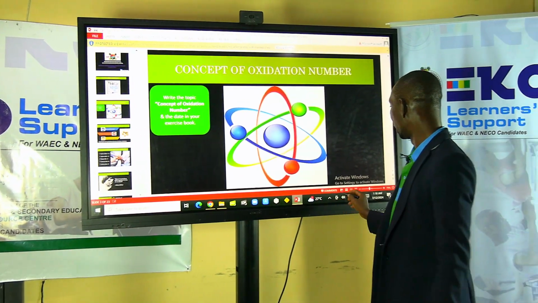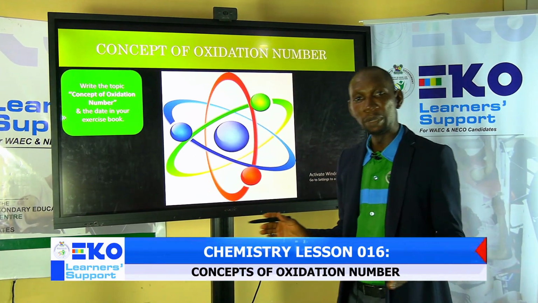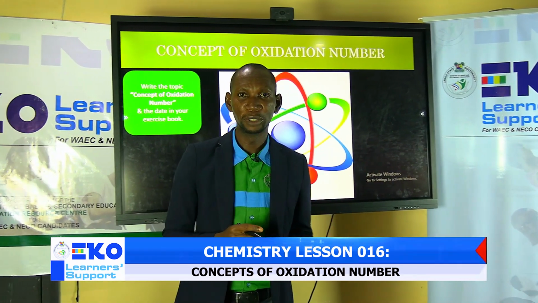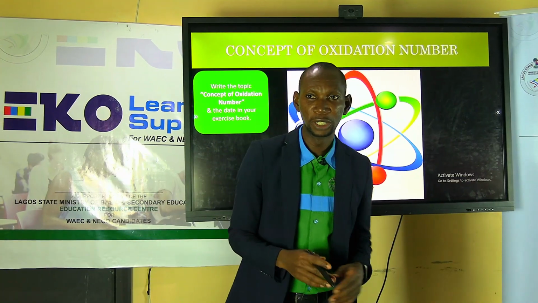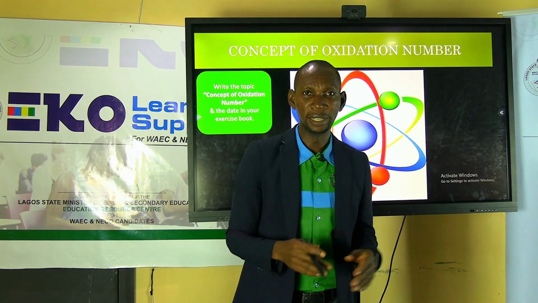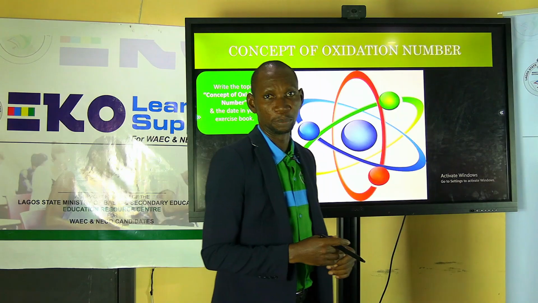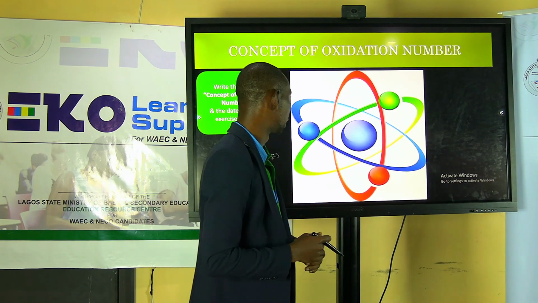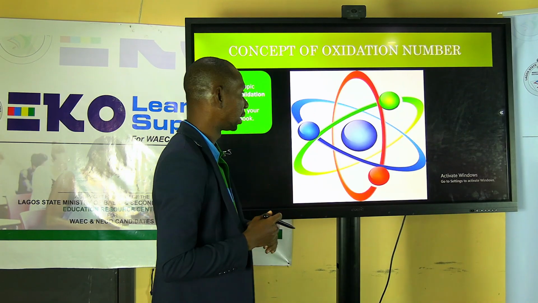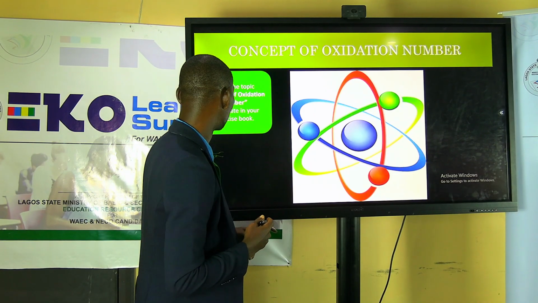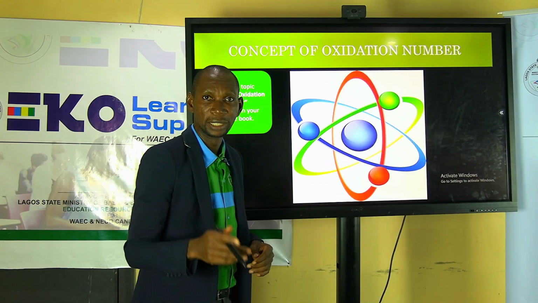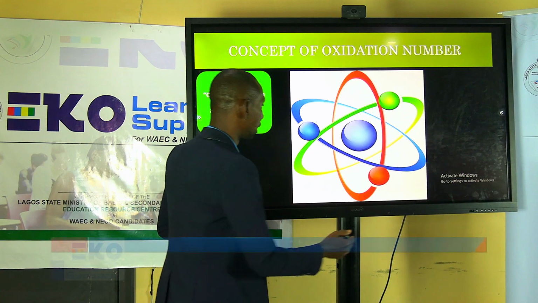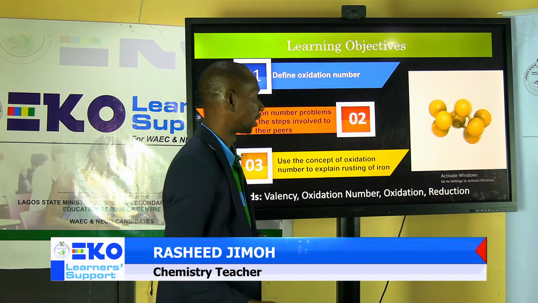Like I said, today we're looking at a very fundamental topic to so many things in chemistry. This particular topic, you use it in redox, you use it in electrochemistry, so many connections for this topic, and that's why you must know it right now so that you can continue to grow and excel in this wonderful field. So I want you to pick your pen and your notebook, write the topic and today's date down as we explore this topic together.